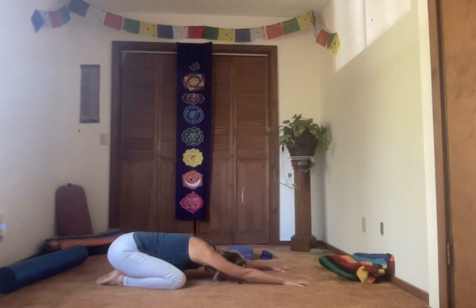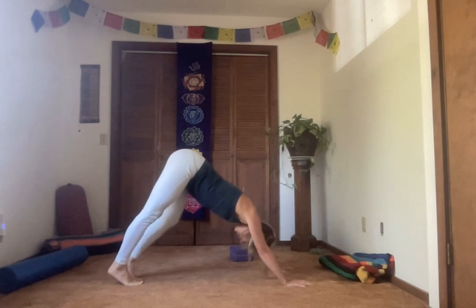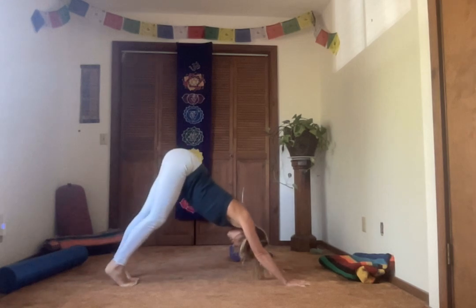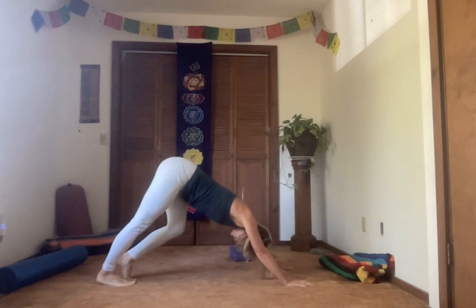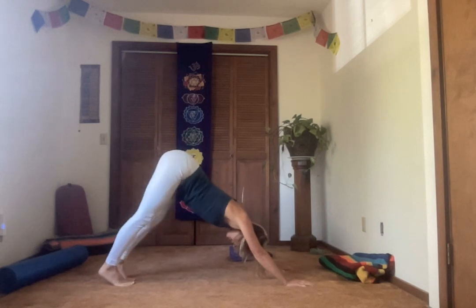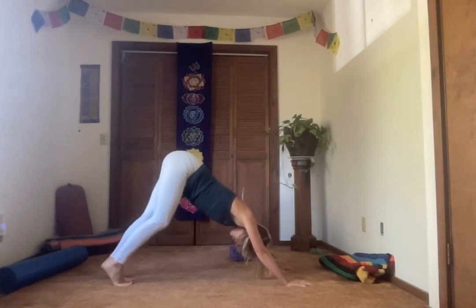Root your fingers into the floor, the middle knuckles of the fingers lifting slightly to help you lift the center palm and lift the center wrist. Roll up, downward dog. And walk your dog. Now, as you press into the hands and lengthen back to the pelvis, we really want to decompress the spine. Imagine someone has a strap around your femur bones and they're pulling your legs back and up so that your spine has more space between the vertebrae. Meanwhile, we're strengthening the arms and inviting the building of bone density.